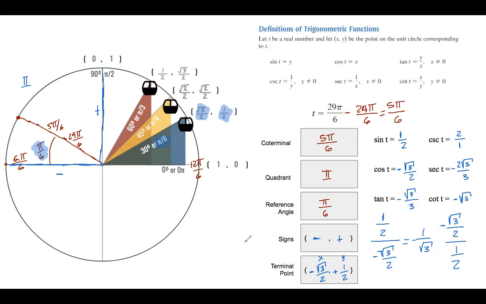If you get to this point, if you get to the terminal point, everything else is just a matter of using those values to find the 6 trigonometric functions, but you should focus on those 3. Those 3 are going to lead you to the other 3. It's just a matter of getting here and then knowing which one is x, y, and then figure the reciprocals out based on the 3 basic trigonometric functions.